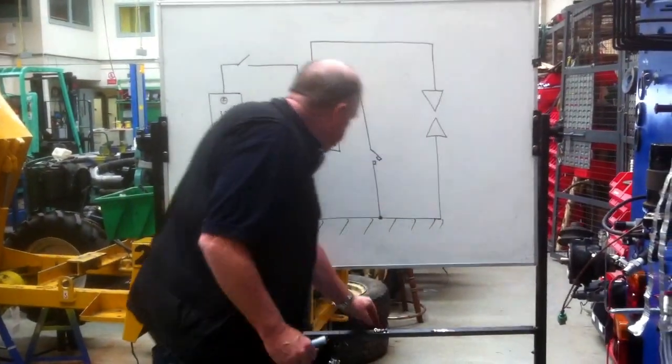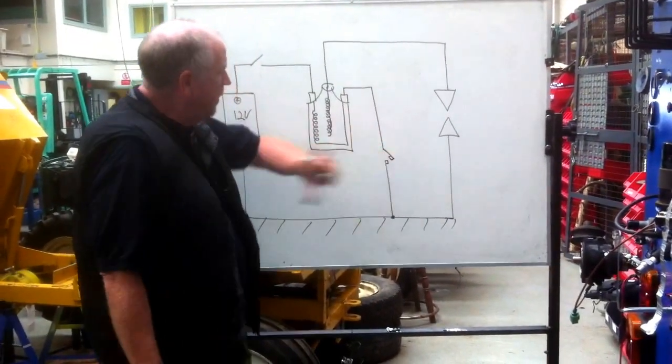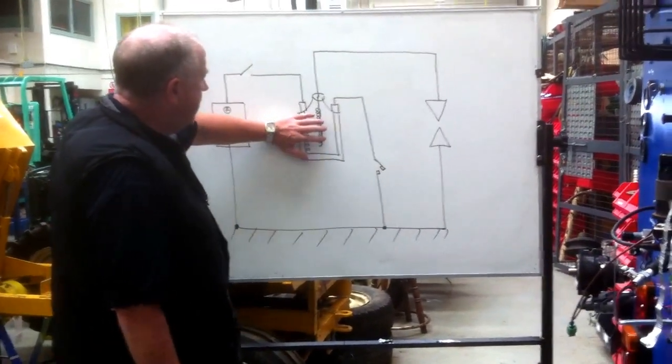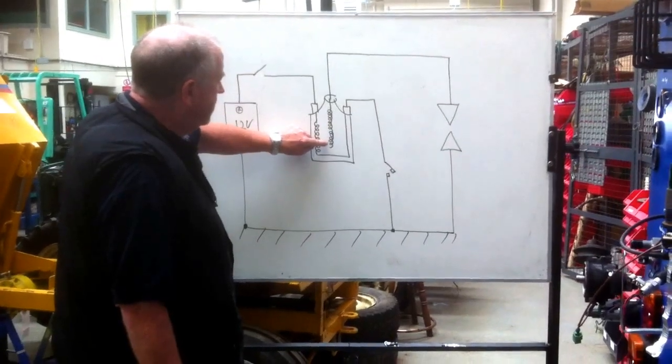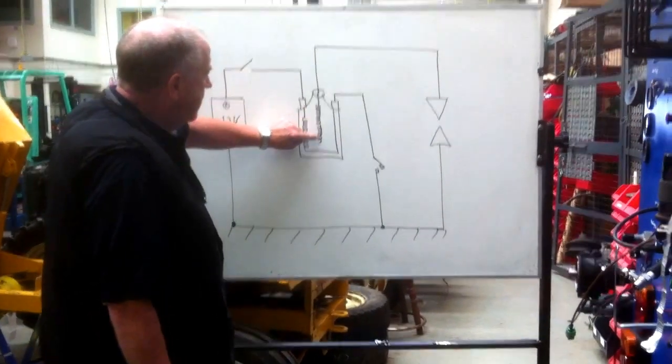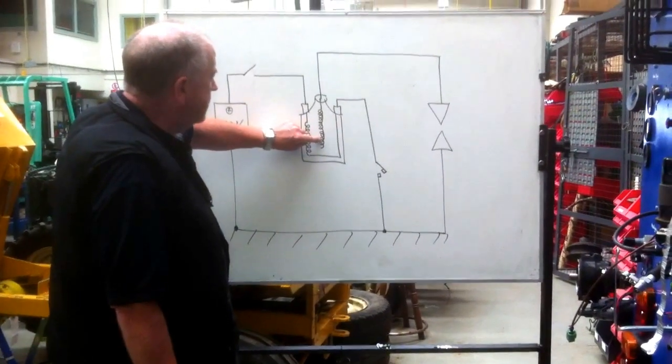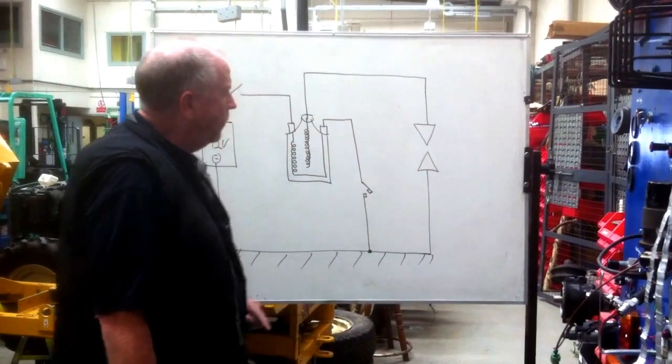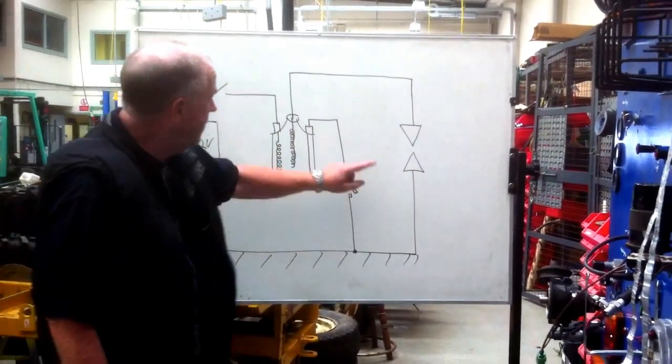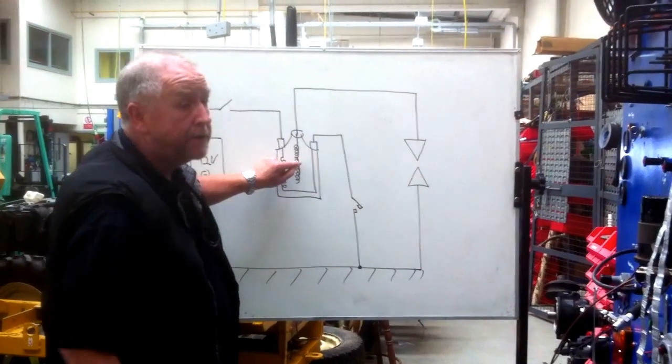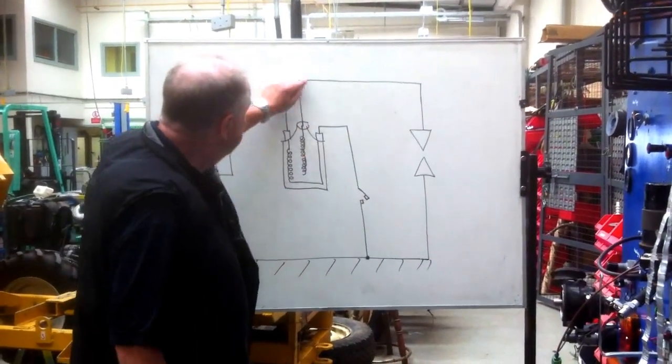Okay so let's look and see what happens. When I open the points here the magnetic field suddenly collapses. Now I have a moving magnetic field moving across a conductor with thousands of turns of windings in it and that induces electricity at a very high voltage which is able to jump across the gap. Now will that work? Well let's look and see. Any electricity that starts life here has to be able to make its way back. In other words there has to be a circuit.